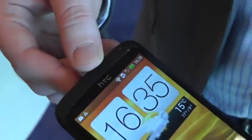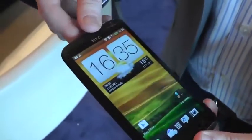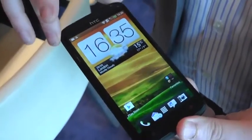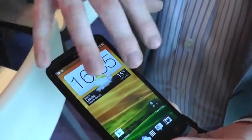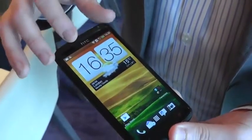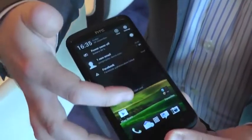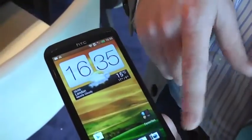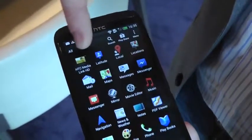So this is now your flagship in the range. That's correct, yes. This is our flagship Android phone. It's running Jelly Bean with our Sense 4 Plus, our latest version of Sense, which has a number of enhancements, as well as the Jelly Bean enhancements, for example, smoother graphics, and HTC enhancements. For example, the gallery itself.